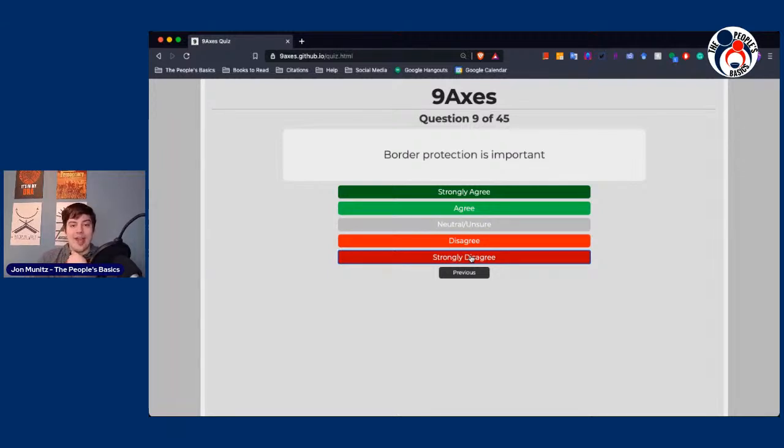Next, border protection is important. I agree with that. It's generally where you can kind of hold your jurisdiction of enforcement. Like if someone gets through trafficking people or drugs, and they're doing crime or violence in our area, and then they go back, we're going to struggle to, frankly, do enforcement on them.